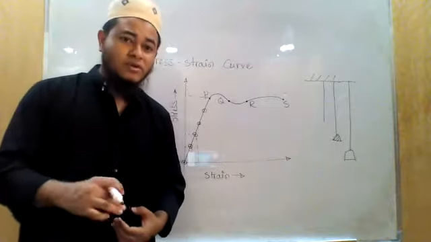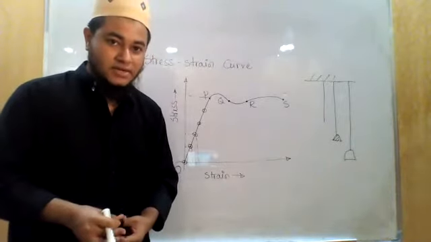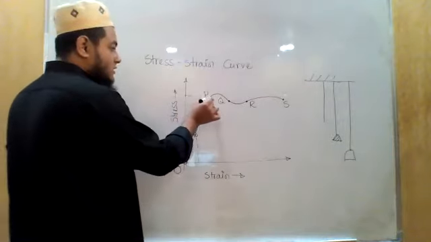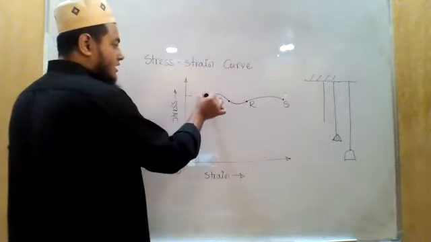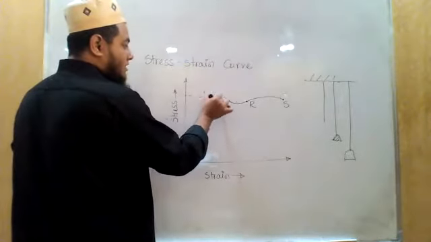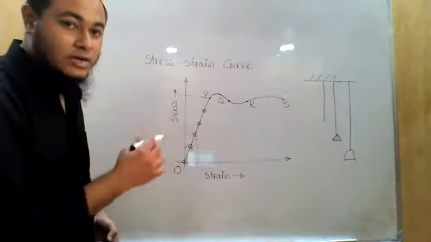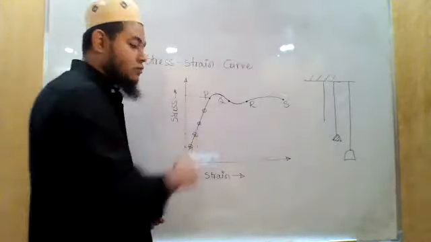You know that the body will start to lose its elasticity, right? And what will happen if you keep on increasing the stress? It will not be a straight line anymore, rather it will follow a path like this. It will take a downward turn and come to the point Q.